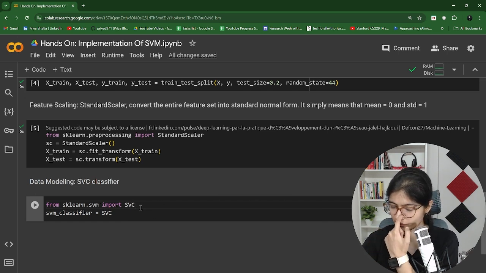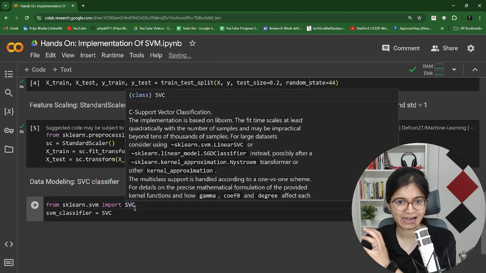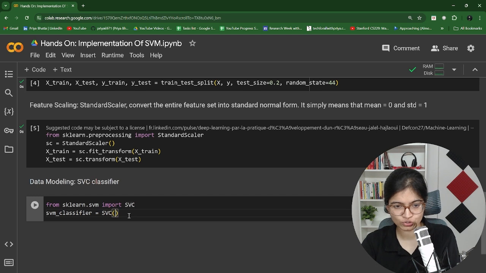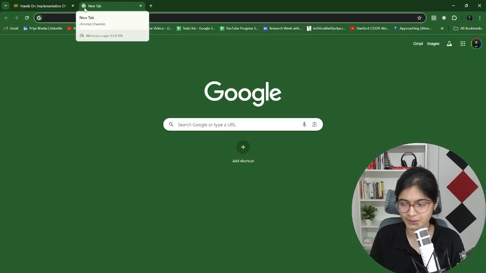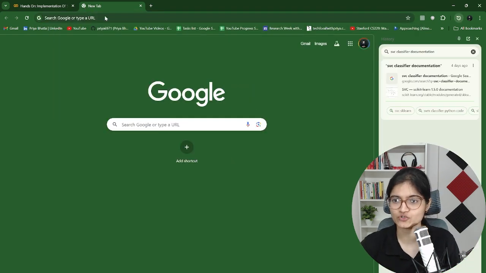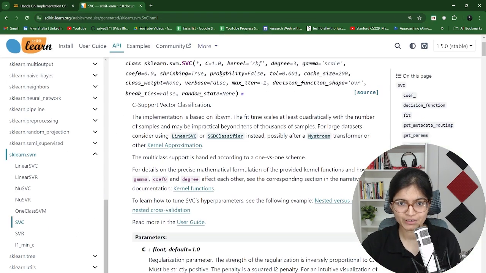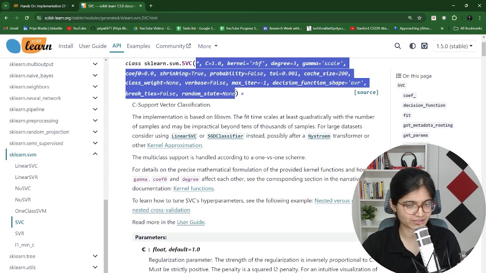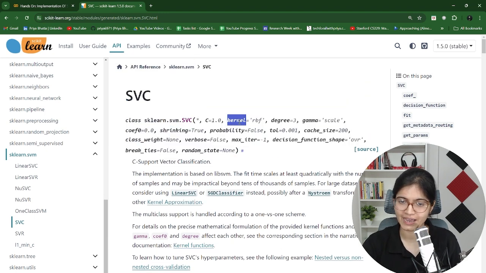If you are working with a regression-specific problem, then instead of loading SVC, you have to load SVR. Now I'll show you the documentation for the same, so that we will be able to understand that part in an apt manner. So the SVC classifier documentation, let's open that. Yes, this is what I want to open. You can see there are multiple parameters in this SVC. C is the coefficient, then kernel. I hope everyone knows, by default it is RBF, then degree, gamma, coef0, shrinking, and so on.